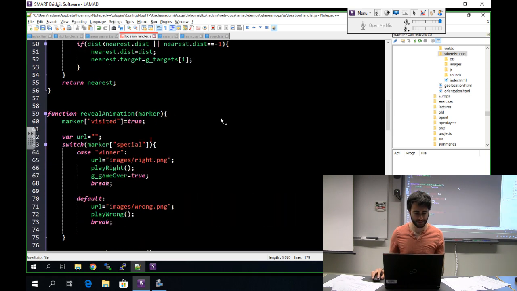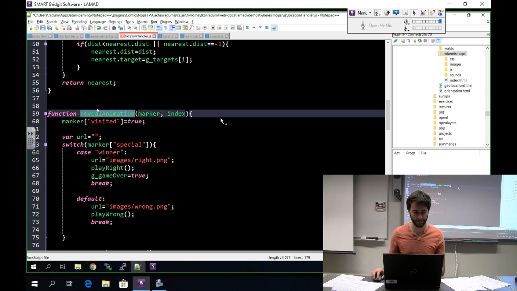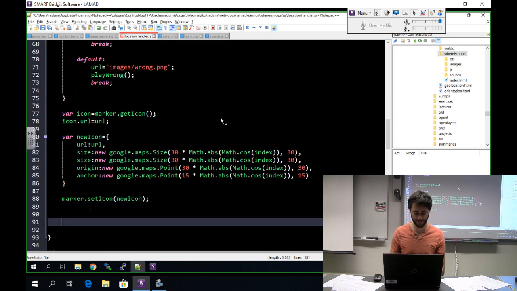And I want this to have the index value coming from here, from the top. And I want to use the same technique as before.